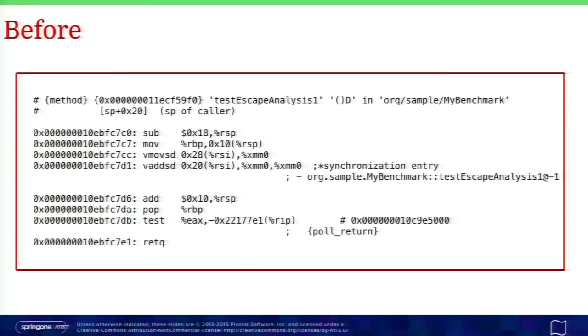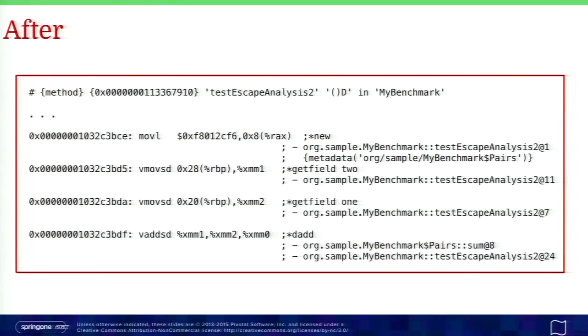Yeah, so here you can see, it's like the fourth line down, there's the add. So it's doing the addition, but it's never actually creating the pairs object. There's no new creation there. But if you look at the after, when we have the pairs object as a public instance variable, you do see that it has to create the new, the 1 and the 2 are getting moved over, and then it's doing the addition. So in this case, because it's creating the pairs object, the object's being put in the heap. And that's why I can look at garbage collection in this case, because essentially what I'm seeing is, is the object being created or is it not?